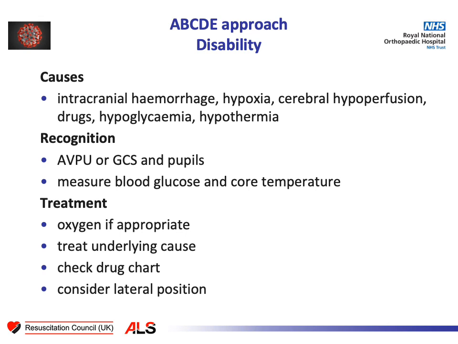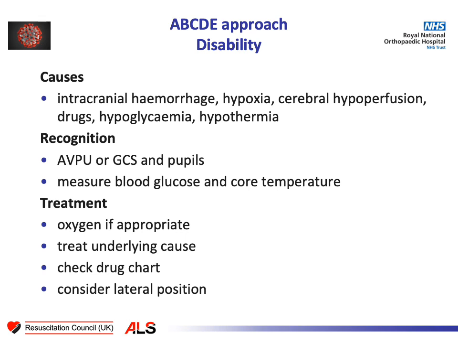Disability. Common causes of unconsciousness include profound hypoxia, hypercapnia, cerebral hypoperfusion, or the recent administration of sedatives or analgesic drugs. Review and treat the ABCs, excluding or treating hypoxia and hypotension. Check the patient's drug chart for reversible drug-induced causes of depression. Consider the use of an antagonist where appropriate, such as naloxone for opioid toxicity. Examine pupils.